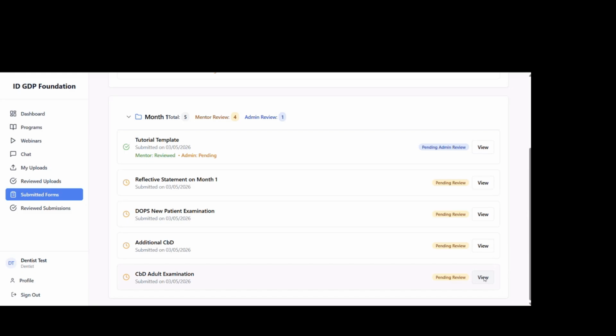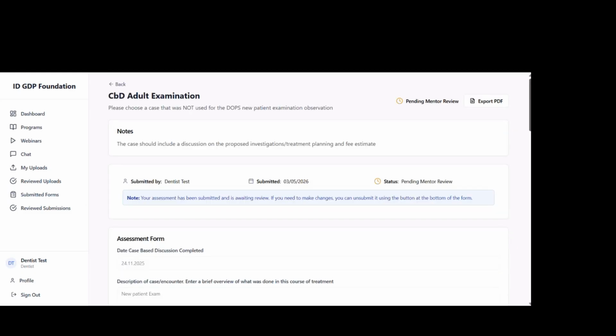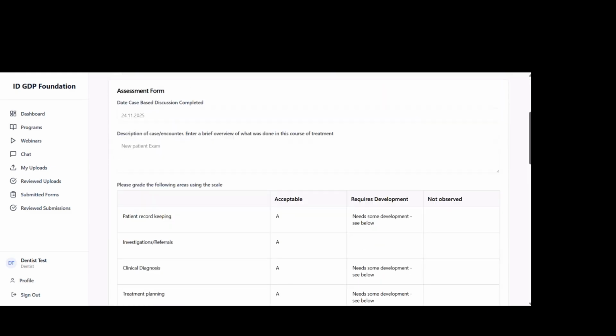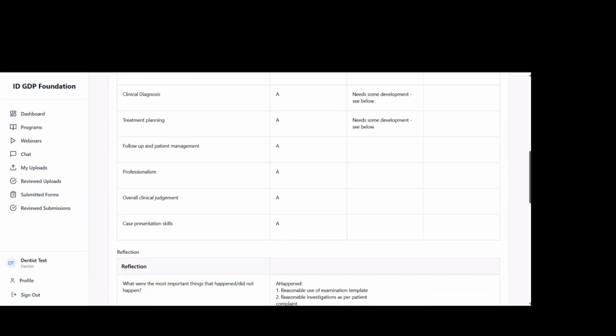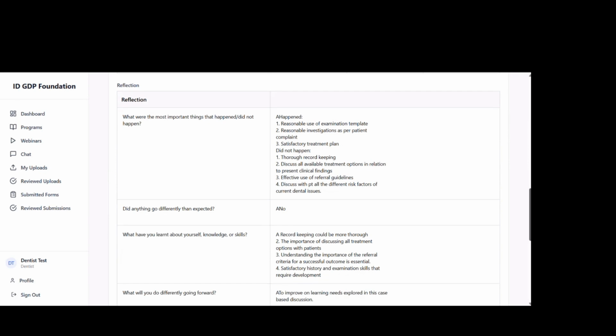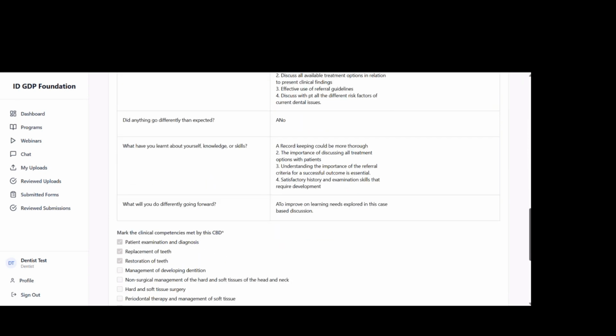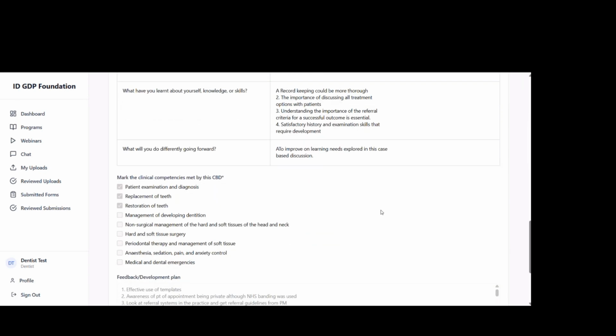So let's just have a look at what a typical case-based discussion looks like. Again, very similar formats to the observations. Always got a reflection, the criteria that was being assessed, the competencies that were being assessed in that. So we are looking over the 6 months to really look at all of these clinical competencies, and the 6-month portfolio does encourage a range of all of those.